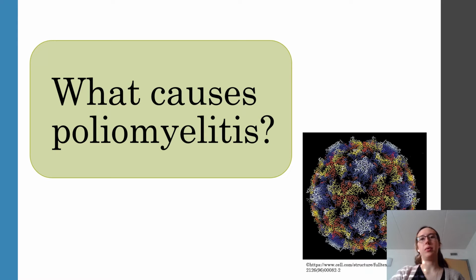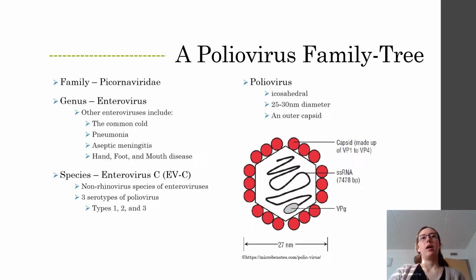So what causes poliomyelitis? Poliovirus is in the family Picornaviridae. It is a virus of the genus Enterovirus. Other enteroviruses include the common cold, pneumonia, aseptic meningitis, and hand, foot, and mouth disease. The species of enterovirus is EVC, which is a non-rhinovirus species of enteroviruses. However, it is commonly just referred to as polio or poliovirus.